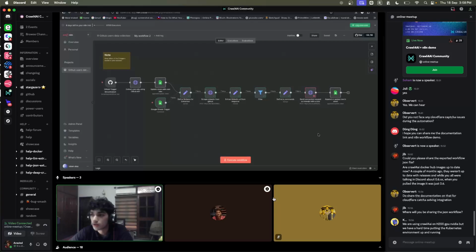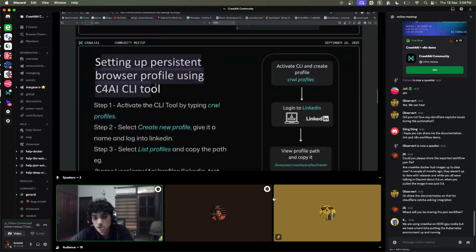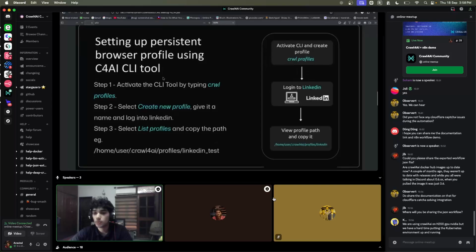Regarding setting up the Docker container, you will face some issues with the identity based crawling part. If you use this persistent browser profile and try setting it up on Docker, it will be slightly harder, and we're working on providing a simple way of setting up an identity and a browser profile on the Docker container. But if you want to do it locally, it's pretty simple, and this would work pretty fine if you're running it on your machine.